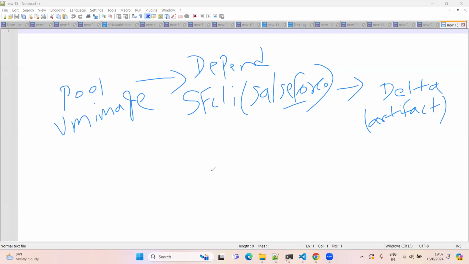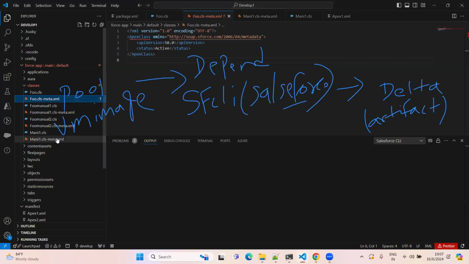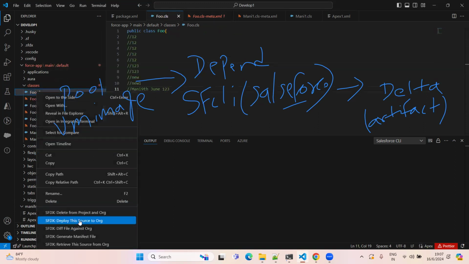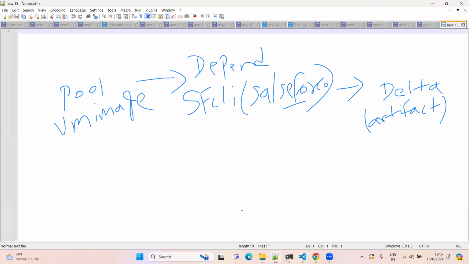For the delta, we had a piece of code in VS Code. We created a foo class, and that is considered the delta. We tried to deploy this foo class with a right click and deployed it to the source org. But in Azure DevOps, we need to have some delta.